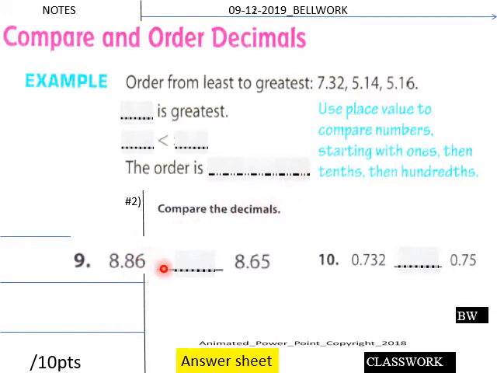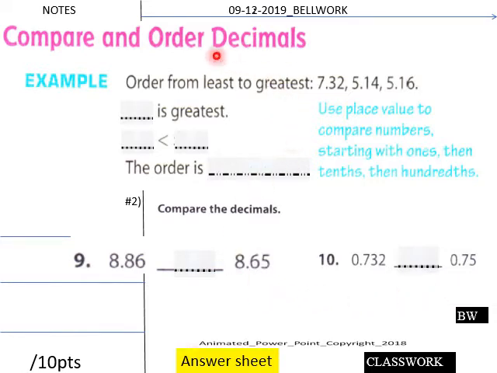And then compare these decimals down here, students. Teachers, I will let your students do these. They should be able to do these up here, even though it is an example. Let your students do it. Give your students about 3 to 4 minutes. See you in 3 and 4.